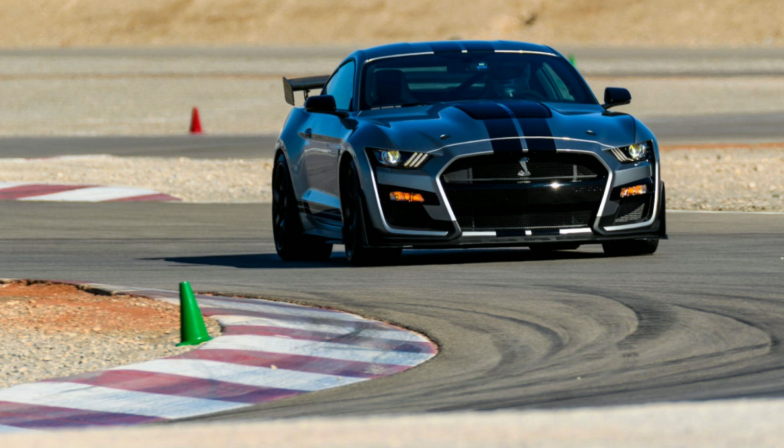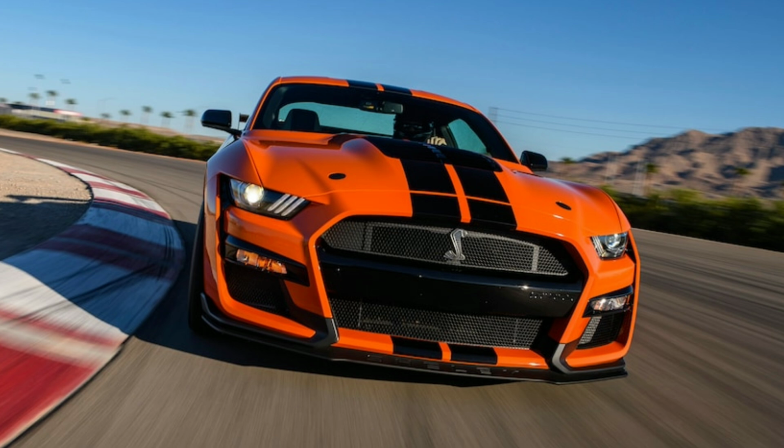Now, they did say that it turned in very, very tight. The steering was great when set in track mode. It didn't feel as video game-ish as it did in the drag setting. They said the feedback was much better. It turned on a dime. The braking was incredible. There was nothing they could find negative to say about the GT500 going around the road course. That being said, I can't wait till we do get some official lap numbers.